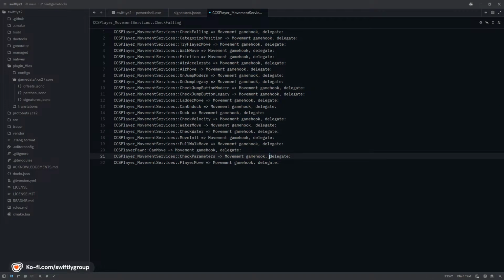Fine, this one also going to movement, even though it comes from pawn itself. Actually, I'm just gonna put it to pawn.